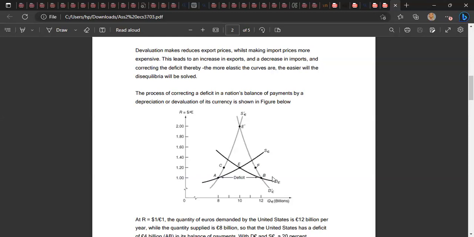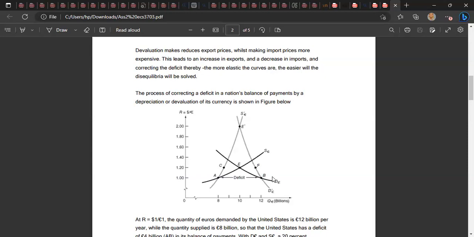The US dollar is the reserve currency of the world. We just don't know how long this is going to last, but currently it is the reserve currency. So if you want to buy anything abroad, you are much safer using the United States dollar. Say you want to trade with Japan, you first convert your currency, which is the South African rand, to the US dollar, and then from the US dollar to the Japanese yen or the Chinese yen. So the United States dollar is the medium there.